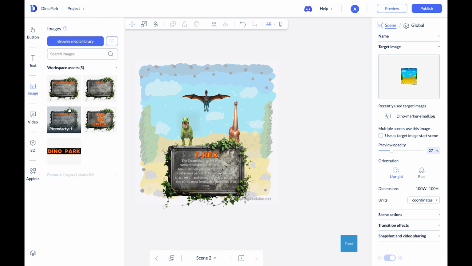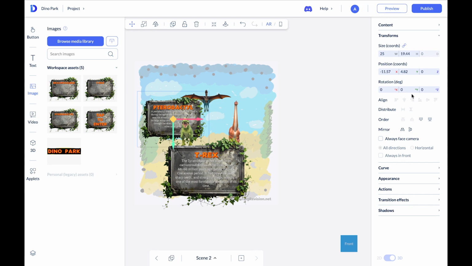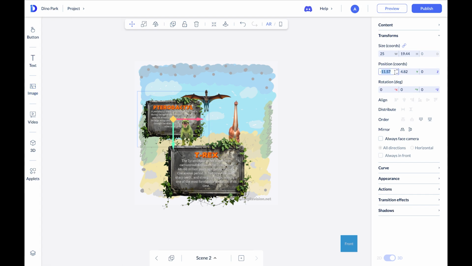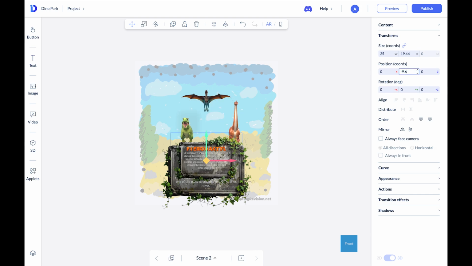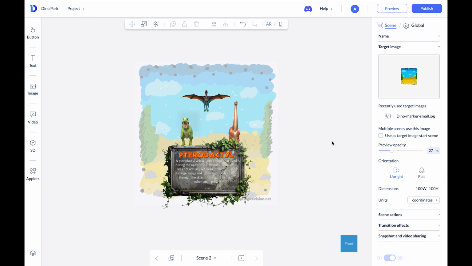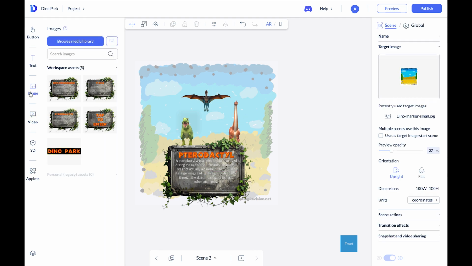So I've done the T-Rex. Let's bring in the pterodactyl. So I'm going to drag that in. With it still selected, I'm going to type in the same coordinates that I just had for my first tablet. And Z-axis 27.96. Okay. So don't worry that we can't see the first tablet. It's absolutely fine because we're going to hide these until needed.